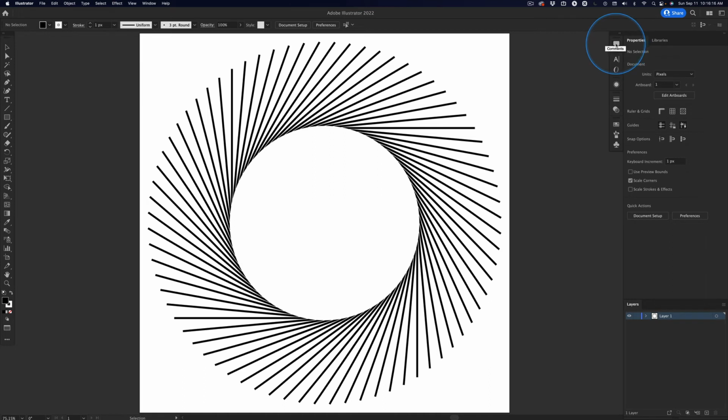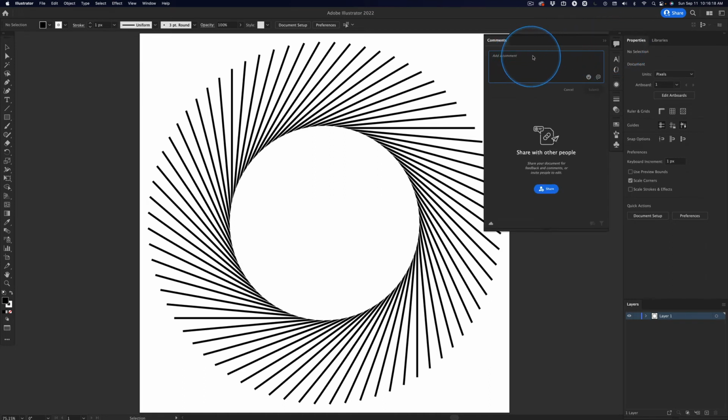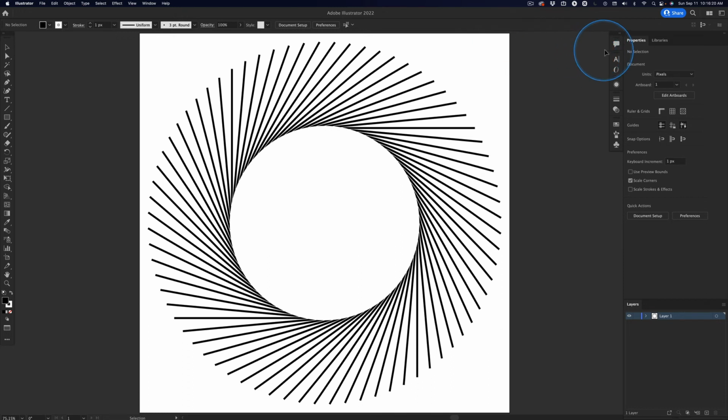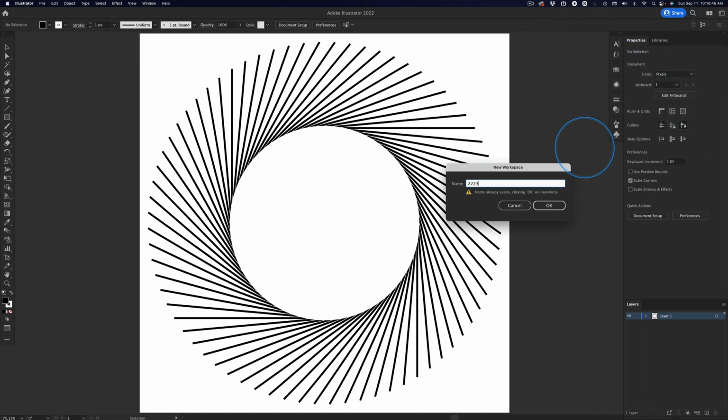And right now, comments, you know, we're not really using this right now. So why not just take this and pull it out and click that X? Now we don't have that taking up extra room. And you might say, swatches, maybe swatches should go up underneath there. We didn't put it in the appearance panel, but it now has more room. So once again, you just go new workspace, 2223, hit return, and it's updated.